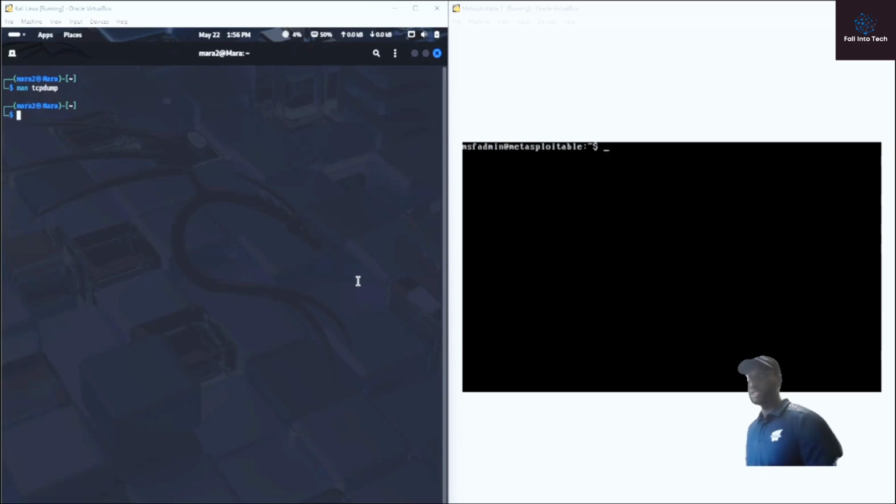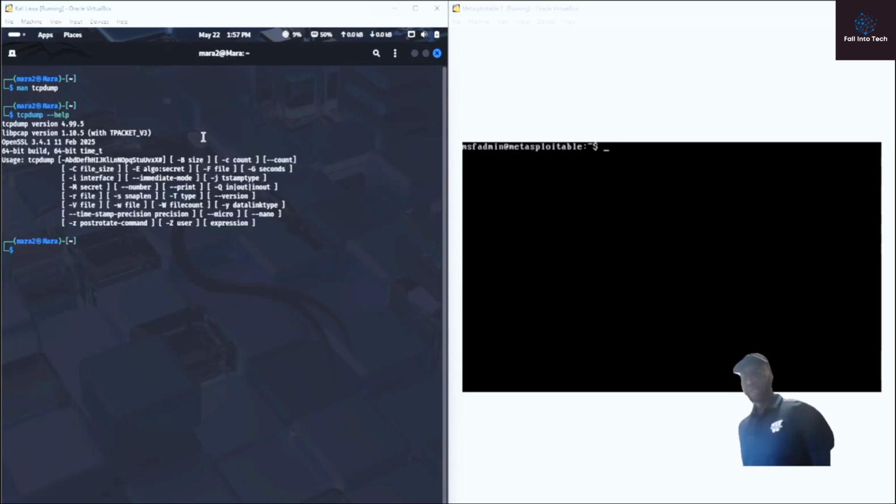It's something I found when I was learning: you can get into it to understand exactly what you need if you're stuck somewhere. Also, you can use the tcpdump help, and it's basically the same. It gives you the version of tcpdump that we have, and also the different options that you can use, for example the file size and -v, and all this kind of stuff. It's something that you definitely need to research and learn, to understand why we use these different functions.